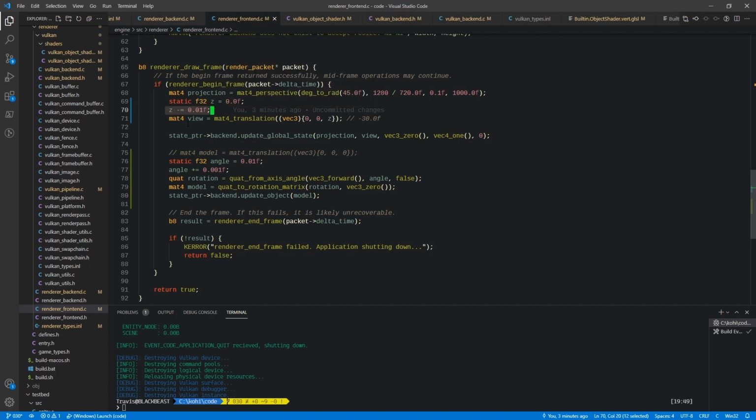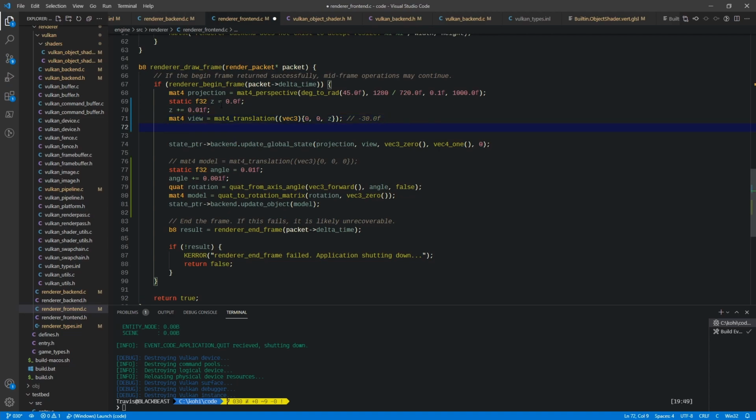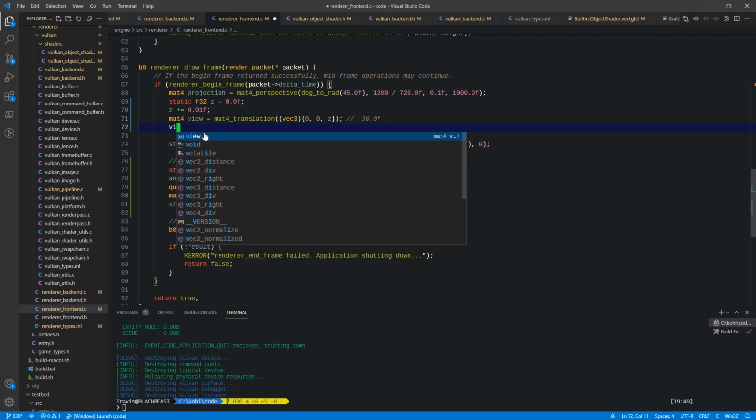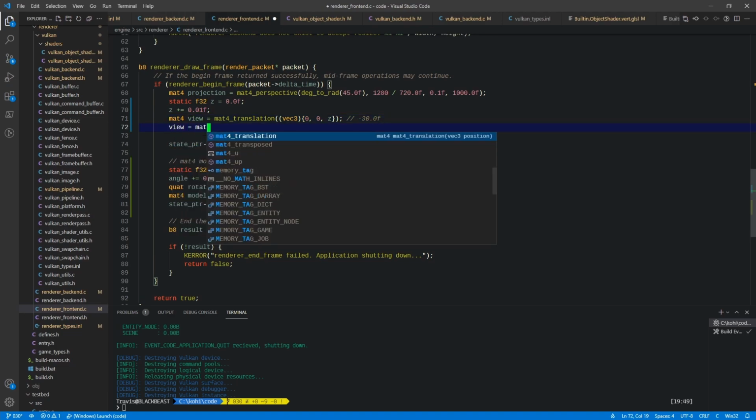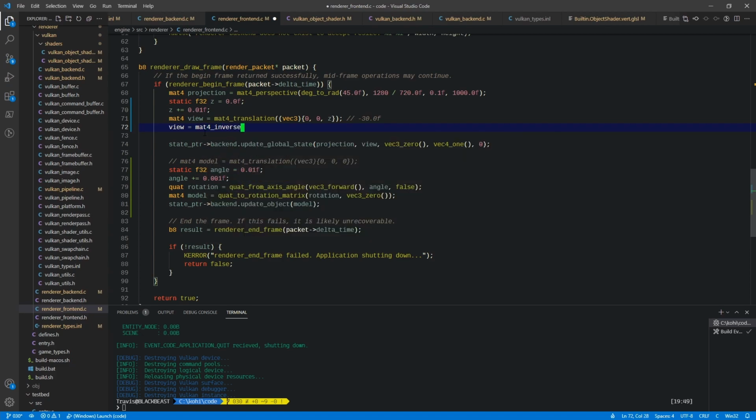And the reason for that is because we should be using the inverse matrix of this. So if we were to take this and just make it positive instead, and then take the view and say view equals mat4 inverse of the view, okay?